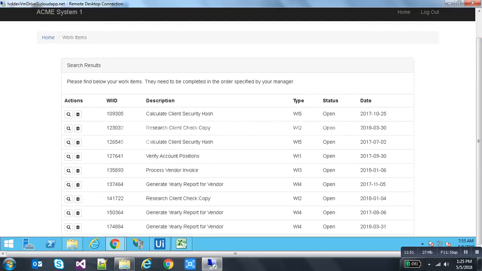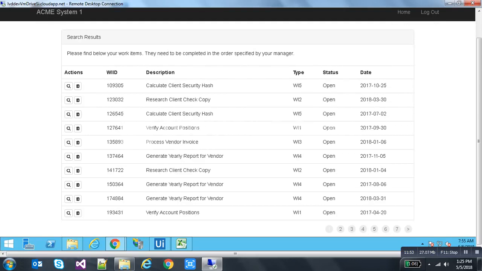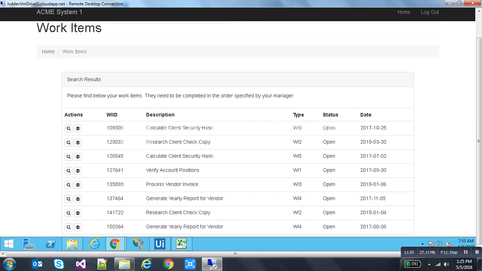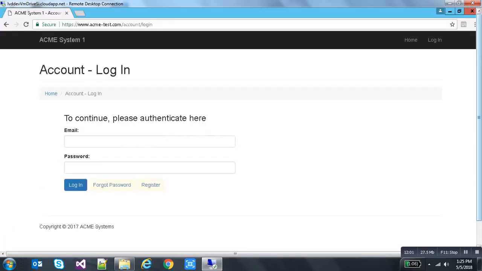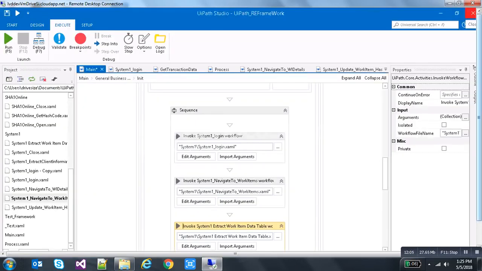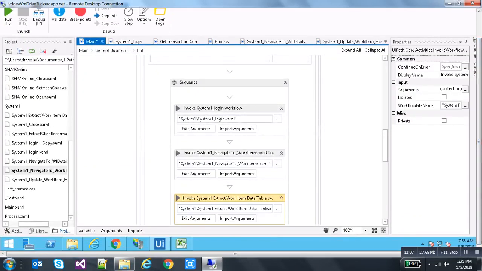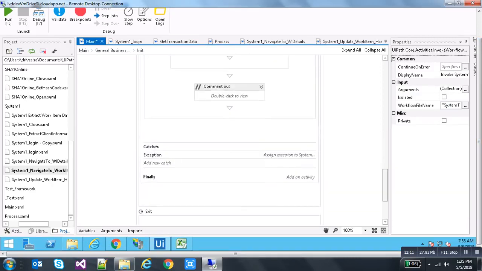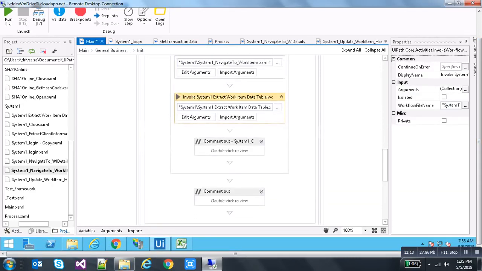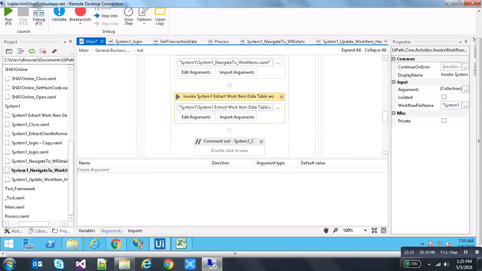So let us see the arguments or the variables. So we have our transaction number set as 1, config is there, which will be like a global variable which will be used across this workflow. Alright, so let us go to the get transaction data.